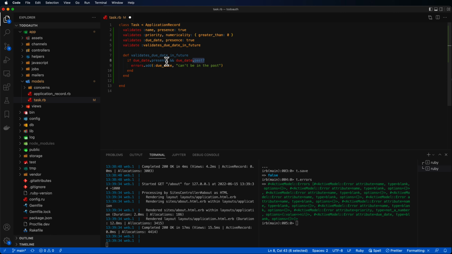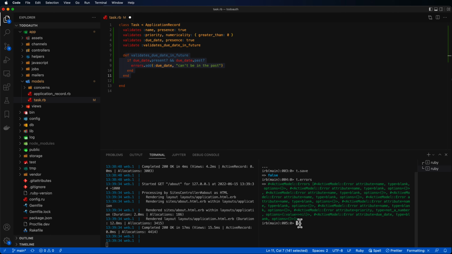But if the due date is present and the due date is in the past, we're going to add an error onto the due date field, and this is the message that will show up on our form, telling the user they have to put the due date into the future. Now, to make sure that this custom validation gets run when we save, we have to add this validate, and notice the S is missing here because these are built-in validations, and we're able to identify the field we want to. And this validate means, hey, just call this method. This method will add errors if it detects something wrong. So now we can try doing that.